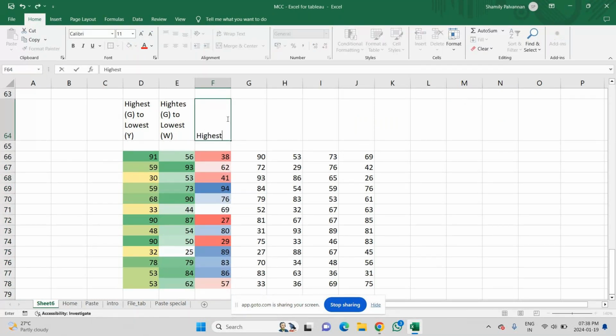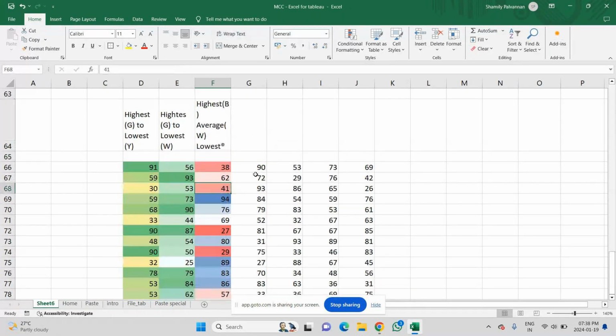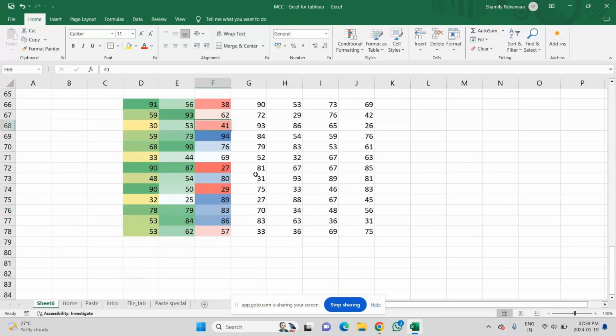Highest will be in blue, average will be in white, lowest will be in red. These are the three color combinations you will be using. Same thing, you can also change to any other colors in case you want.